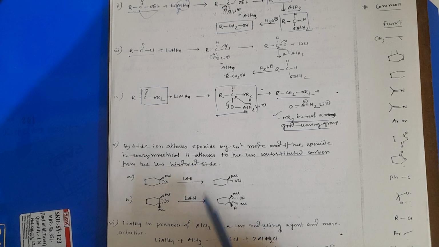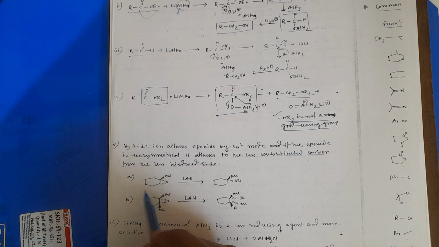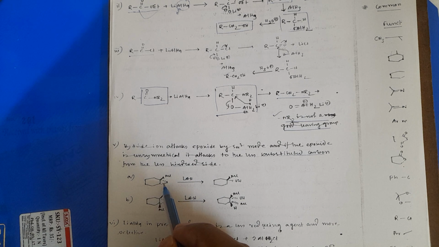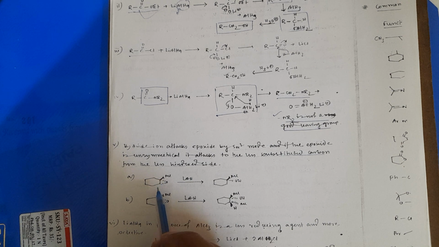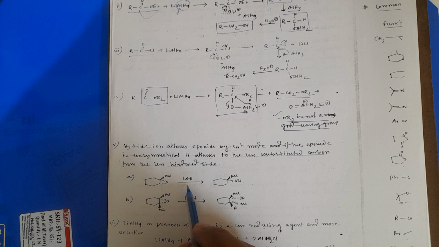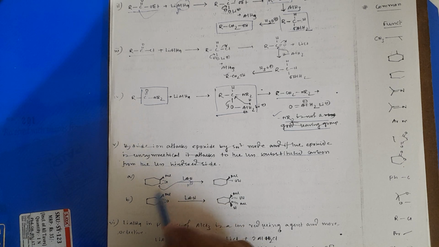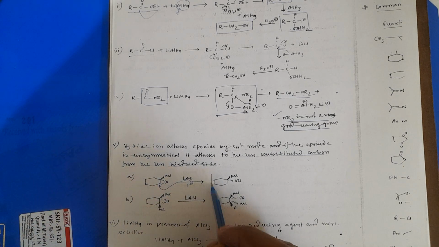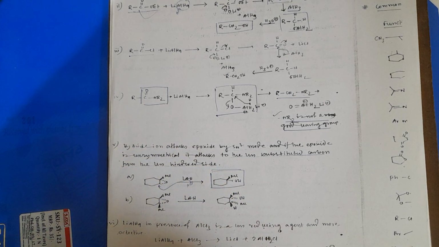So therefore you can see in this particular cyclohexane based epoxide, this is an unsymmetrical epoxide where one methyl group is directly present on this carbon center while the other carbon center remains vacant. So that hydride attack will only be possible through this particular site. So ultimately we are getting this compound as a major product.